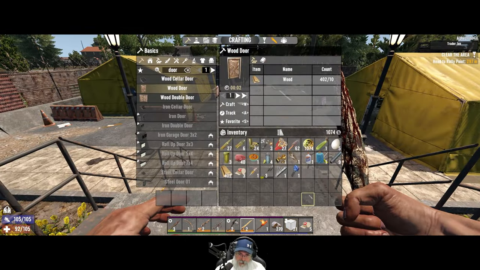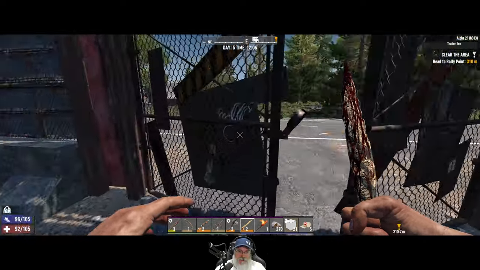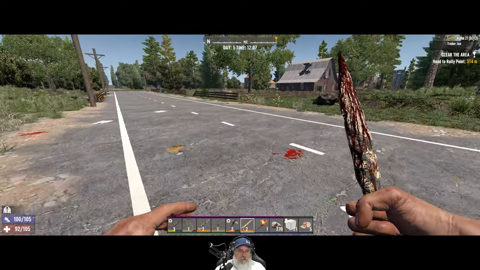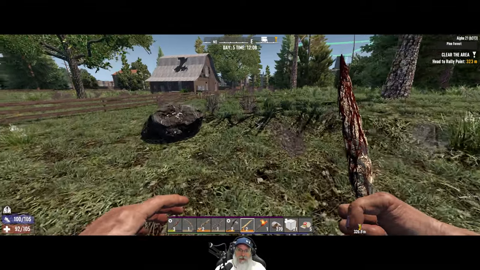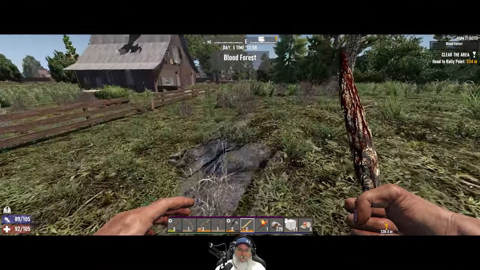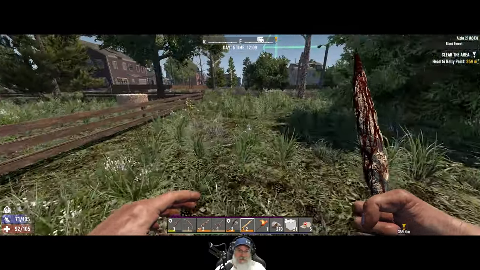All right, how many spots do I have? Not enough to go back and get all of that stuff. So let's run home. Let's make the water filter. And then I'm going to go. We still have a half a day. So where is that quest at?